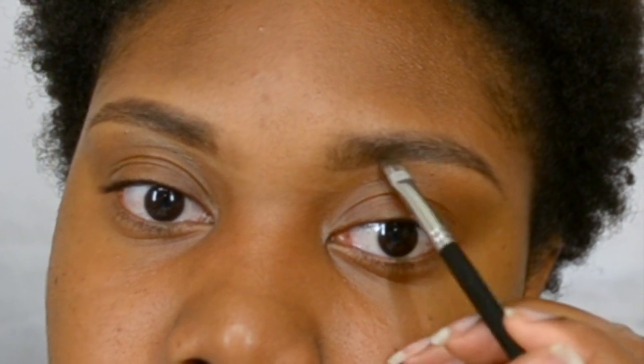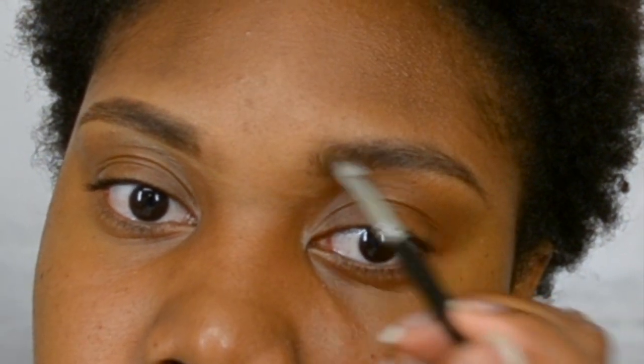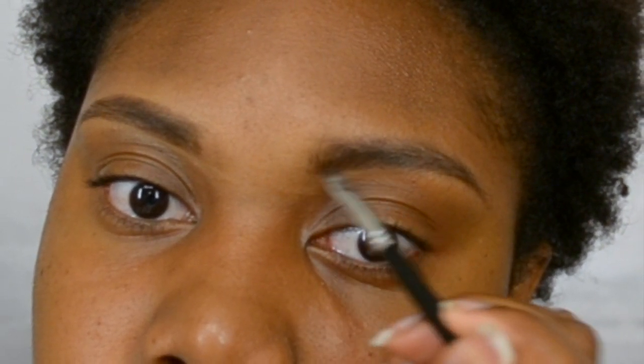But yeah, just outline and fill it in, and fill it in, and outline and fill it in, and go back with your spoolie brush and just kind of blend it out, because you don't really want it to be harsh at the top and the front.